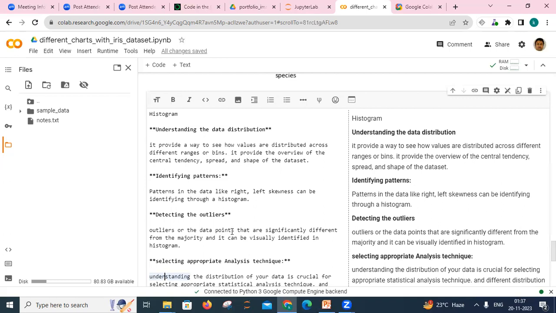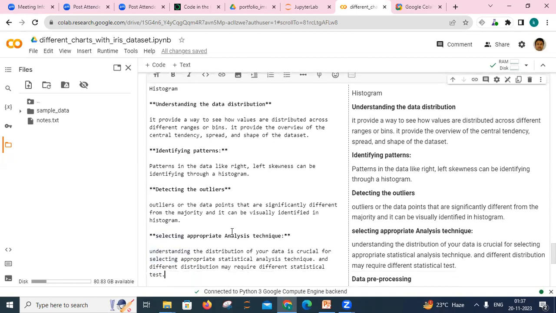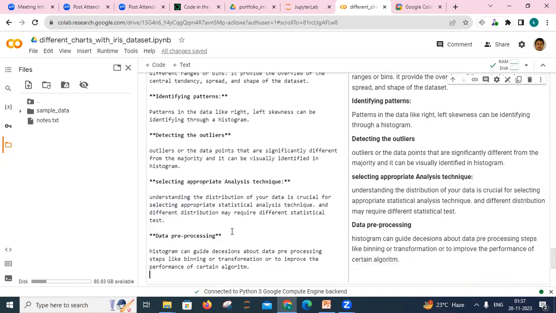Outliers are data points that are significantly different from the majority, and they can be visually identified. Positive outliers take the positive kinds of values, and negative outliers can also be there, so we have to understand that. Selecting the appropriate analysis technique also matters, since understanding the distribution of your data is crucial for selecting the statistical test and data pre-processing technique.